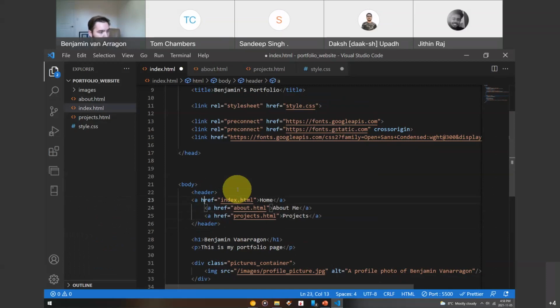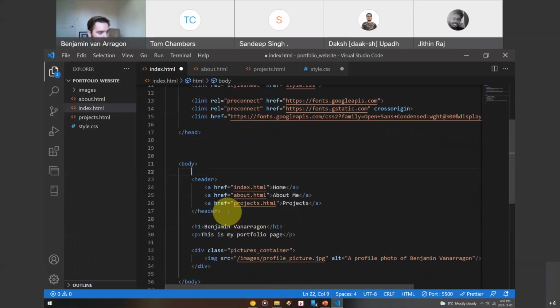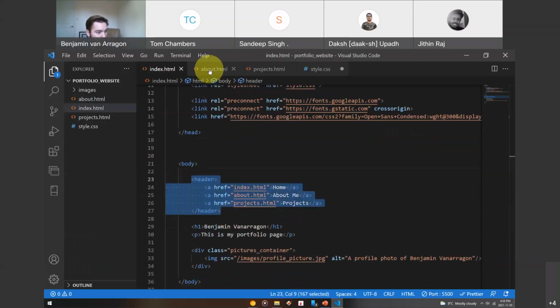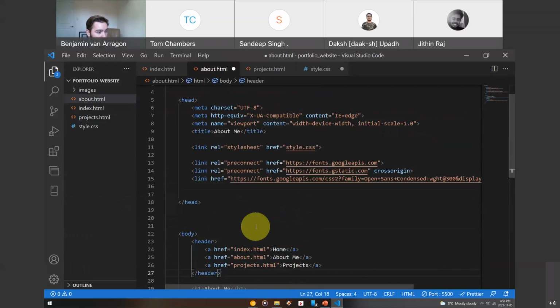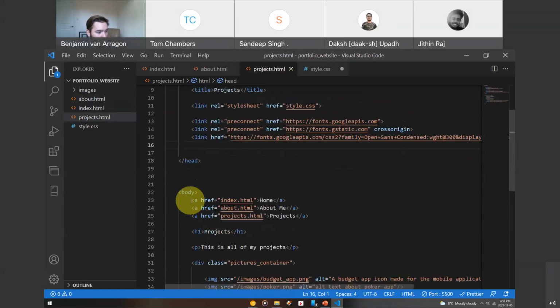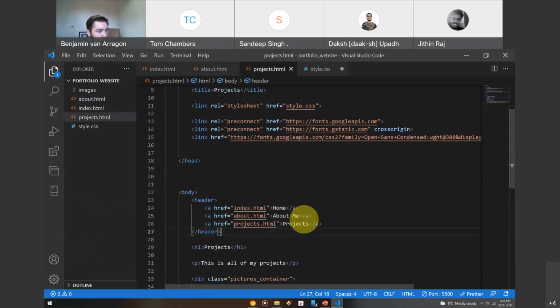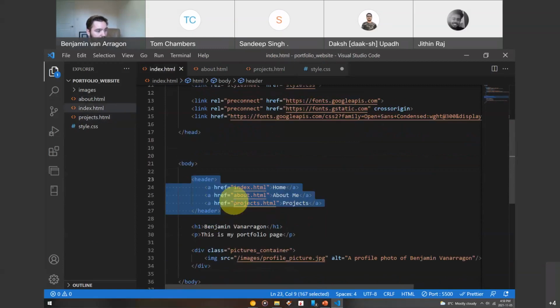I'll tab them in. So we've got these things inside of our header tag, and I'm going to copy that and make sure it's the same on each page. So we've just nested them inside my projects page, my body, header, save. Okay, so everything is inside of my header tag now.